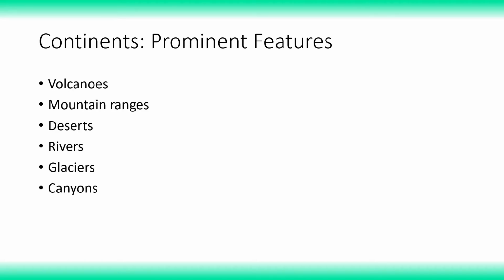So we'll begin by talking about some of the prominent features that we find on the continents. Now, obviously, you could argue that if you're looking at Earth from a distance, the continents themselves are the prominent features among a world that's just ocean. But suppose we zoom in close enough that we can see different aspects of the continents. So we can see different parts of them and how this part of the continent doesn't look like that part, and this one has mountains and that one doesn't.